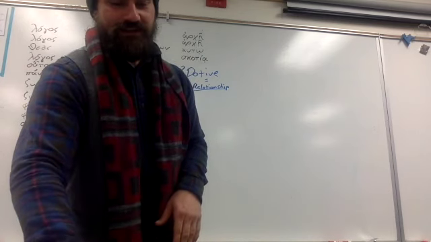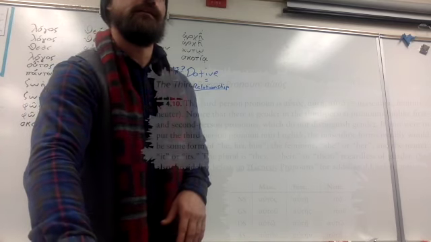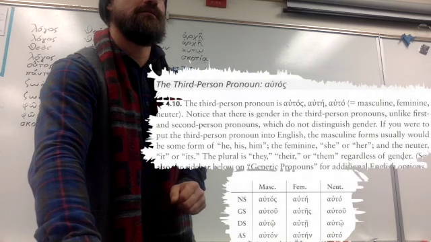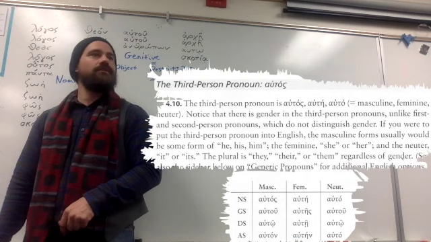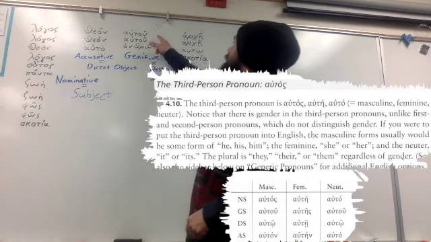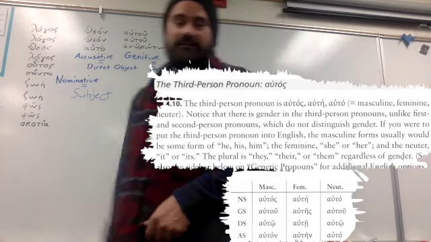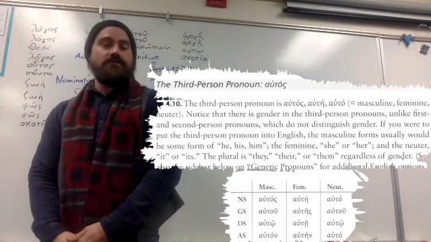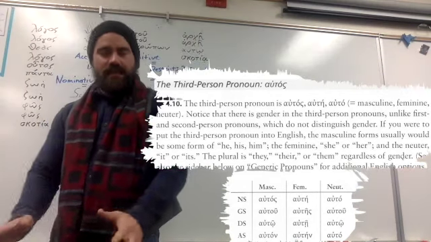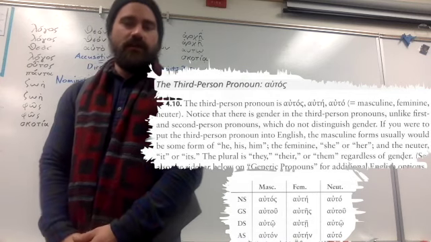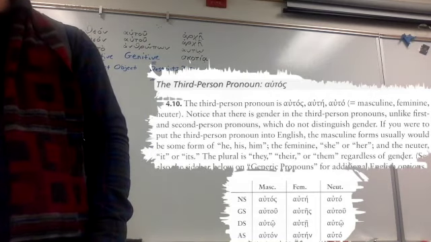Now the little bit different one. I actually gave this as a vocabulary word last week. The third person pronoun, autos. It's right here and right here. The third person pronoun is autos, aute, auto. So masculine, feminine, neuter. Notice that there is gender in third person pronouns, unlike the first person pronoun.